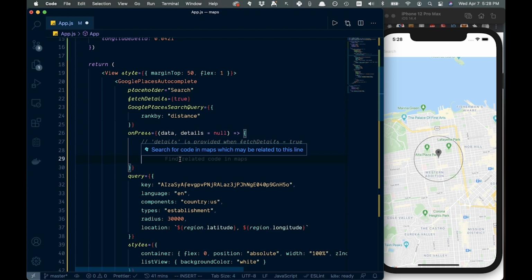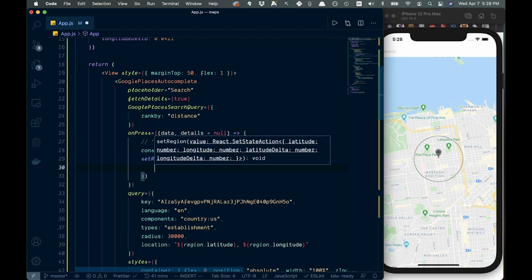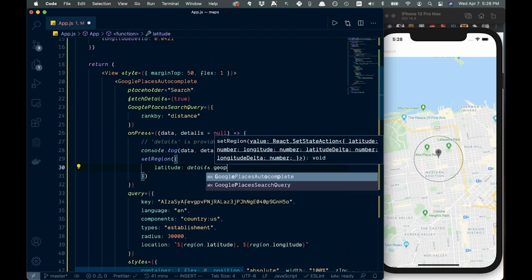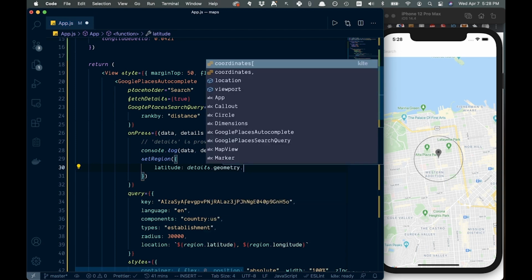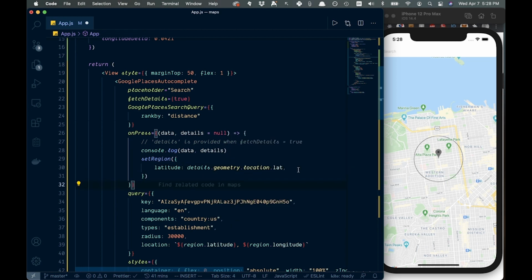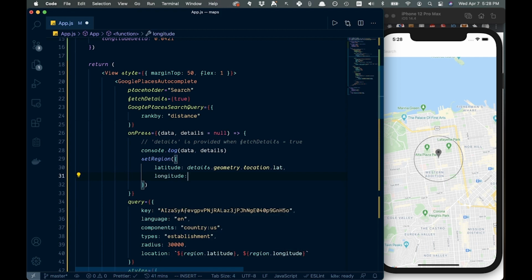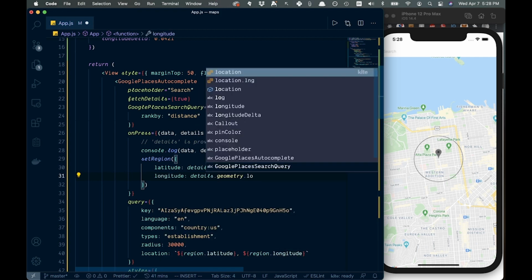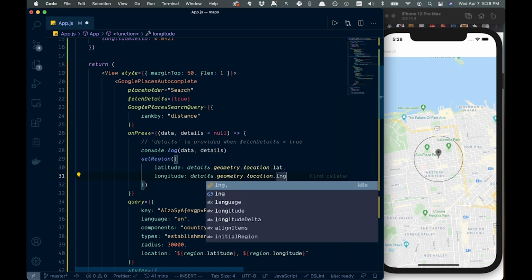This will be pretty simple. We're just going to go set region, and then inside of this, we're going to have the latitude just like this, and we'll say details dot geometry dot location dot lat. Okay, so it's lat for this one. Then we're going to come down here and say longitude, and same thing, details dot geometry dot location dot, and this one's going to be lng for longitude.